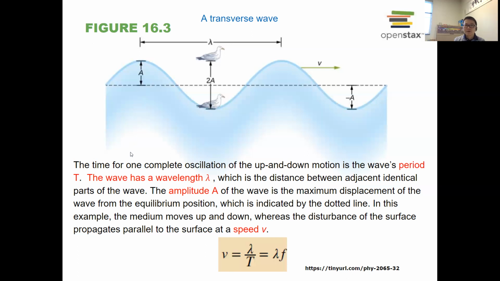So there's the wavelength, there's the period, and then there's the amplitude. The maximum displacement of the medium from its equilibrium point is called the amplitude, A. So there are four quantities of the wave: the period, the wavelength, the amplitude, and the speed. The speed of the wave is equal to the distance traveled over one period, so lambda over T, or lambda times f, because 1 over T is the frequency. So the speed is lambda times frequency.